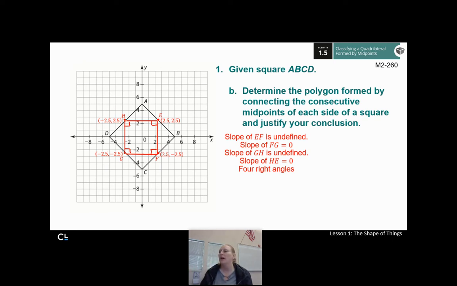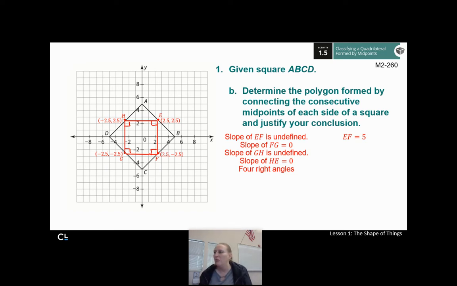So let's count. We don't have to count far. I've got 1/2, 1.5, 2.5, 3.5, 4.5, plus another half gives me 5. Actually, I should do EF first, huh? So half, 1, 2, 3, 4, and another half gives me 5. So EF is 5.